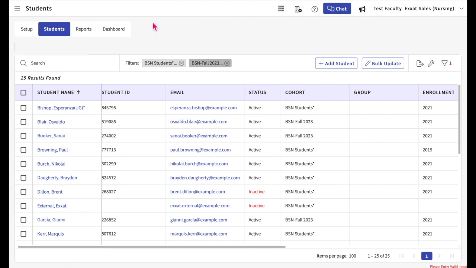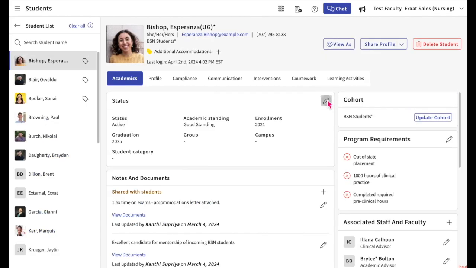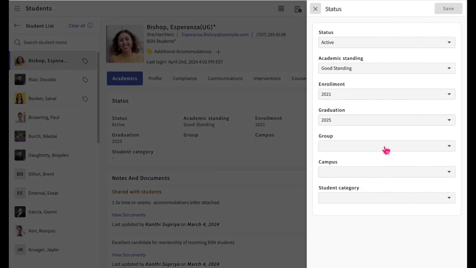In the case that you have added a student incorrectly, let's say you gave them an enrollment term of fall 2024, but the student is really enrolling in the spring of 2024, you are going to need to update this student's attributes. To update the student attributes for a student, click on the name of the student you want to update, then click on the pencil icon in the academic section to make these changes. You can change any academic information previously added for a student.